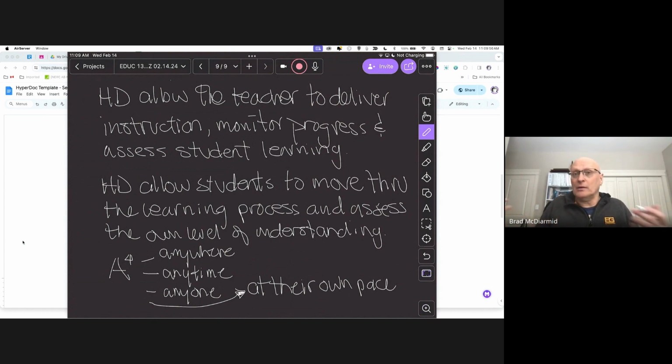And again, that anywhere, it could be after school, at home, on the weekend. We're on reading week or vacation. They could do it on their vacation. It doesn't matter where they are. They can still accomplish the learning goals that you have for them. So this is really important, and this whole idea of at their own pace is really important, because often we move just too fast for certain groups of students, and then they just fall behind.